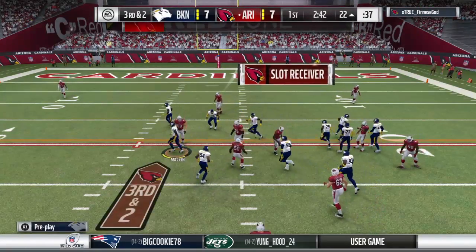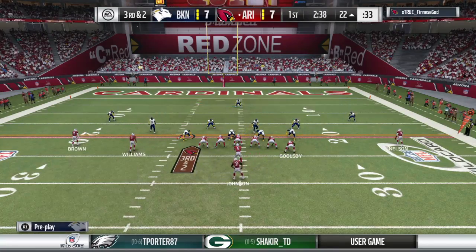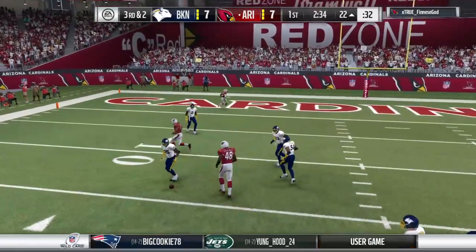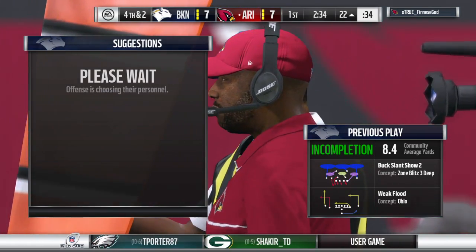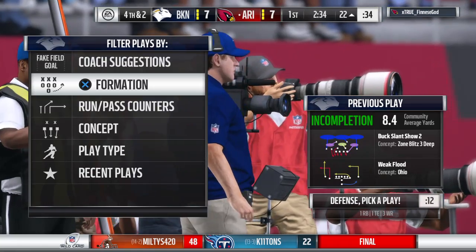8 yards on the run there, and that leaves them with third and just a couple. And that looked like some pretty easy yardage there right up the gut. And he's a guy that has some height to him, so when you don't have to drop a shoulder or get through contact, it makes it a lot easier to stay upright, see the field, and make a run as we just saw there.